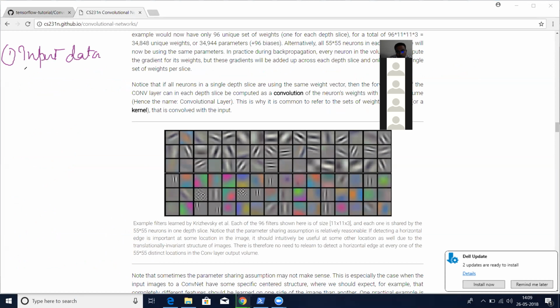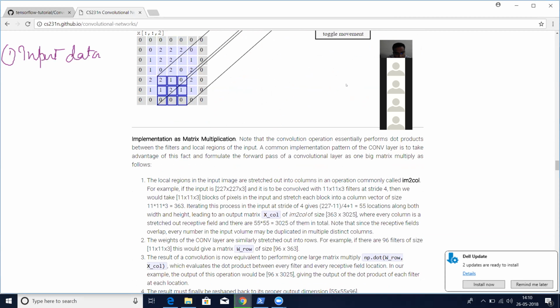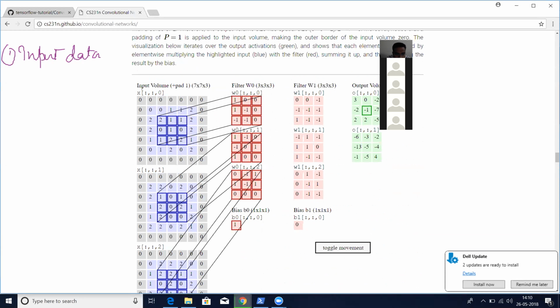How many filter layers are we using, sir, here? You can use as many filter layers as you want, like in your normal neural network also, right? That is what you play around with. You have to find the best combination of the filter layers. Suppose we are using 12 cross 12 filters at the first layer. Going on to the next layer, the filter size may be increased or decreased. It depends. Generally, if you take conv models, you try to reduce the number of filters. We'll see that. See, here is a good diagram. There is no single way to do it. So this is your input data.